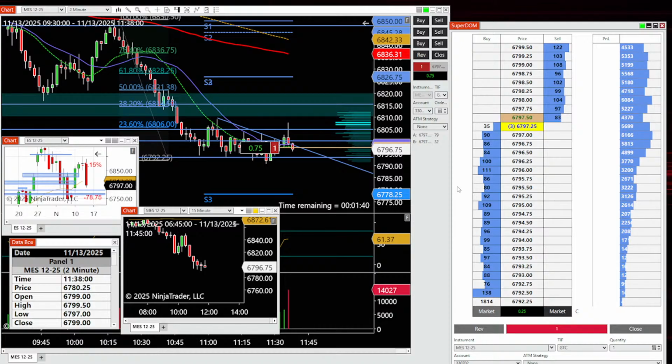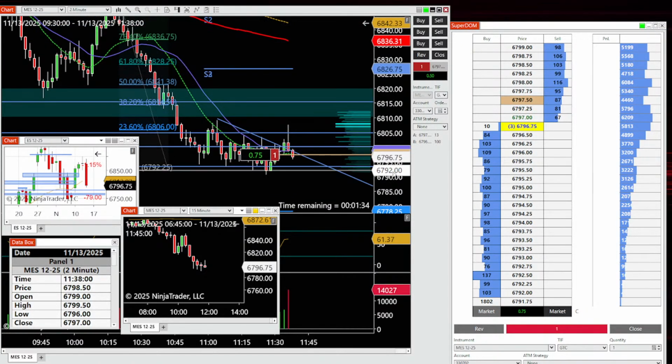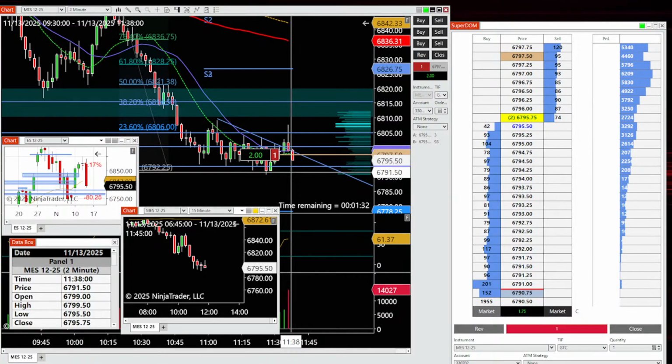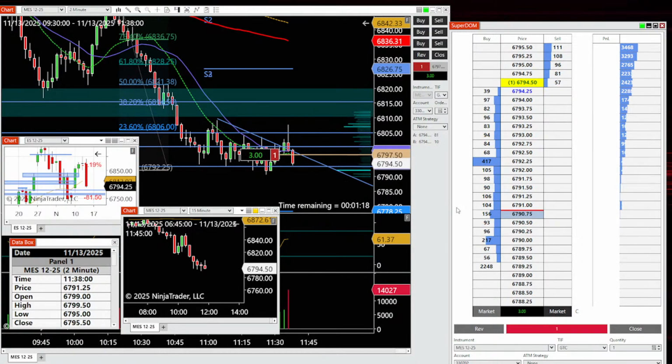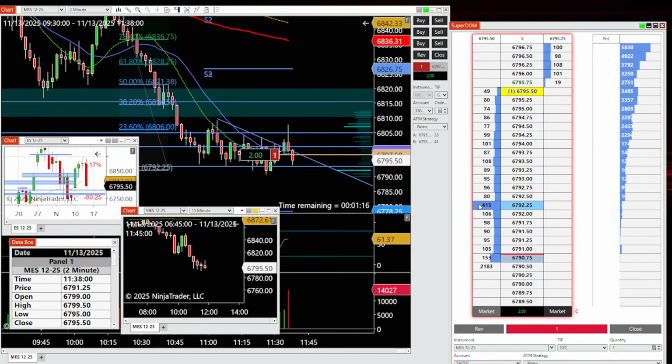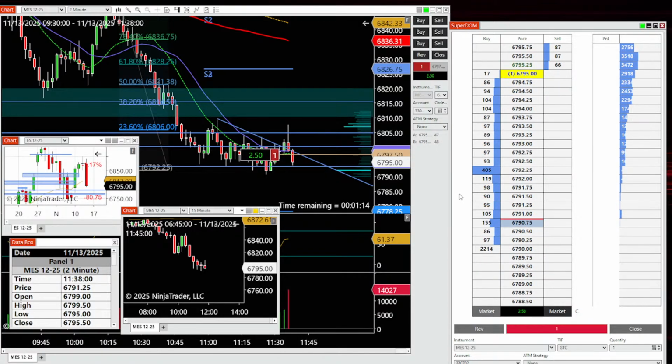Let's see if this is it. We may get a bounce. I don't know if that's the turn to roll over. Let's see. That 95 has the crack. We're going to take the bottom. We're going to see if we get the break of the bottom. Come on. We got 400 at 92.